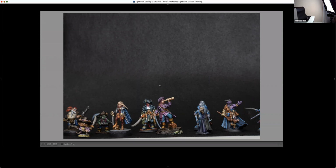Now, somebody asked in an earlier class about miniatures that are painted with a very strong directional light source that are intended to be viewed as if they are next to a fire and they're in a dark room or something like that, or there's direct overhead light coming from one direction. How do you photograph those miniatures? So I painted one like that real quick today with my airbrush. And that's what we're going to do.